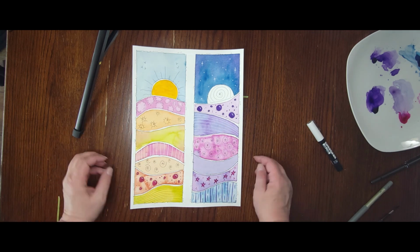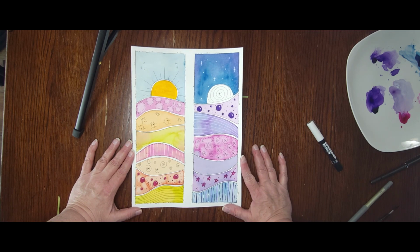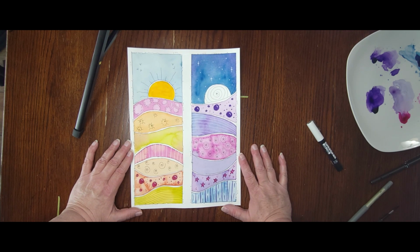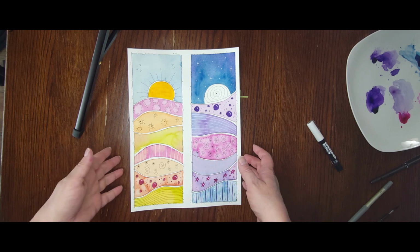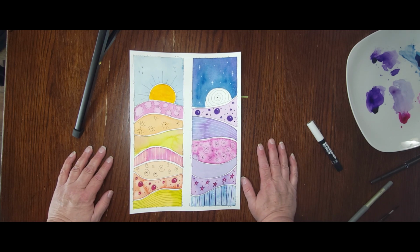So I think for right now, I'm going to call this done. I may or may not come back later and add some more to it. I don't know. But I think it looks pretty good for now. And hopefully it's been a little bit of a different kind of project for you than we've done in the past. I try to come up with new things for you so that you don't get bored with what we're doing. And we've always got interesting projects.